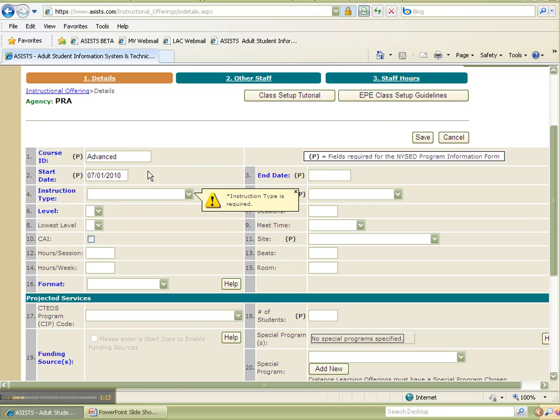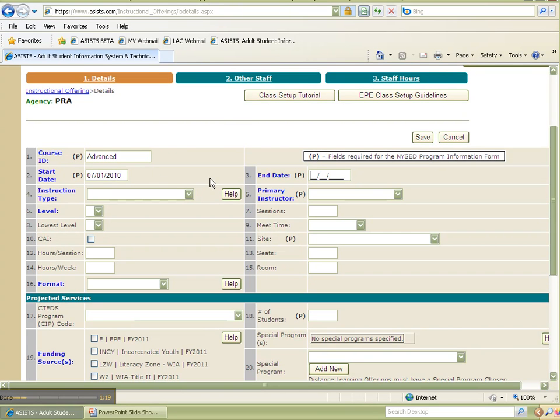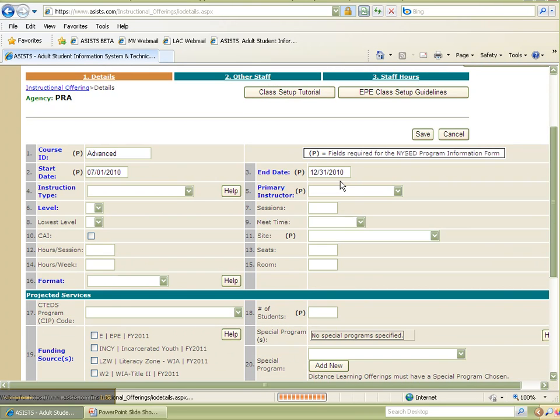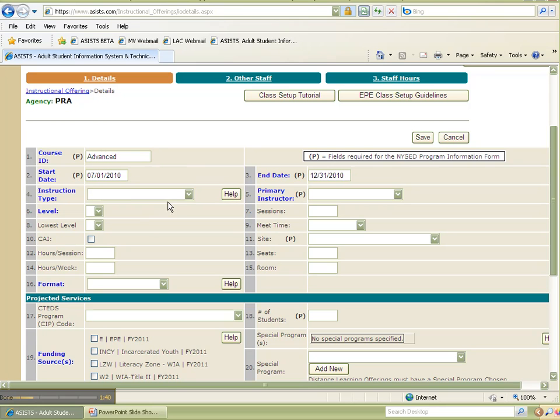After you put in the start date, I suggest that you click the Tab key on your keyboard. Assist will refresh the screen after validating that your date is within the fiscal year and move the cursor to the End Date field. This date must also be within the current fiscal year, but can be any time within the fiscal year. After entering the end date, also hit the Tab key and Assist will validate the date.